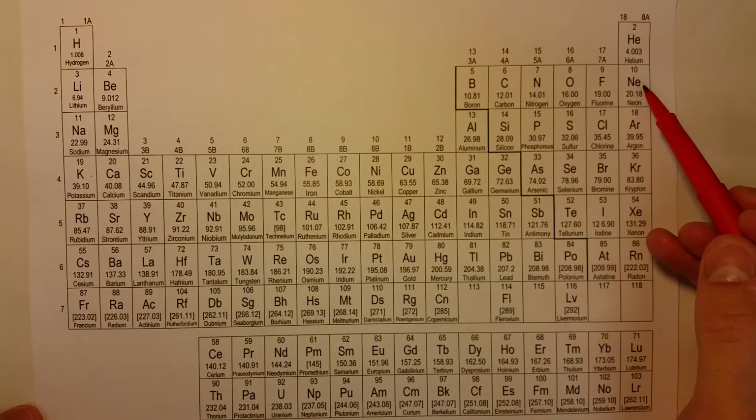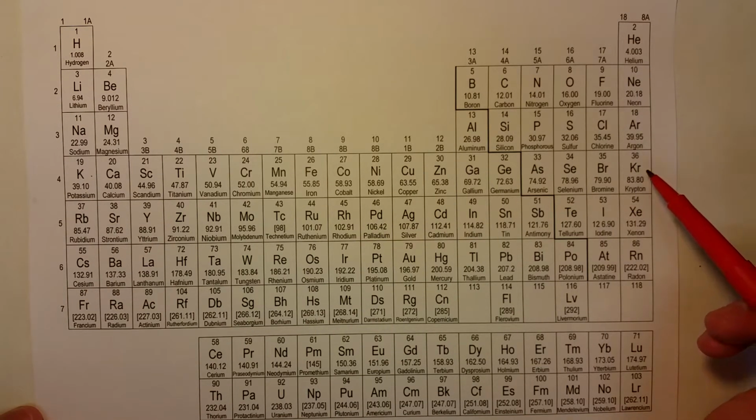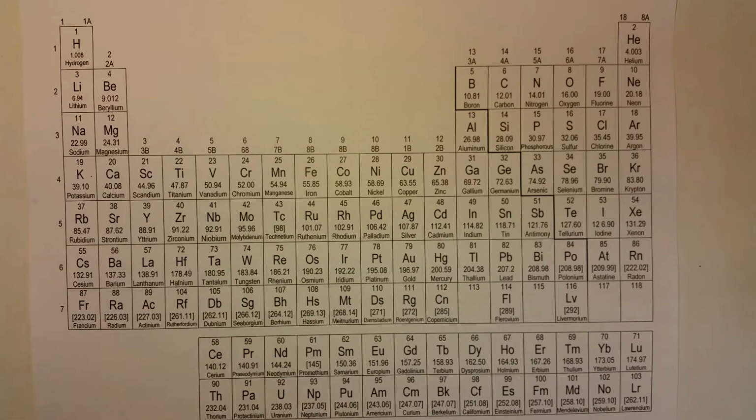Over here on the other end of the periodic table, we find helium, neon, and argon. And just as I said, the pattern would change from 8 to 18 and then eventually to 32, but here's krypton, xenon, and radon, which all would be gases and very inert. So that's why the individual elements are grouped the way they are in a periodic table. They show very similar chemical and physical properties with the other elements in the columns.